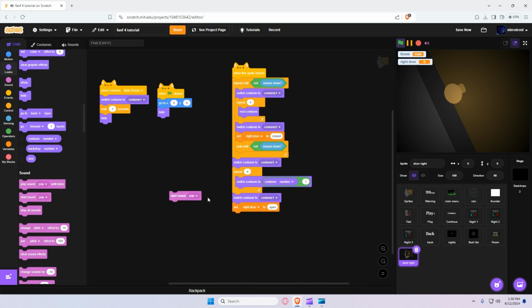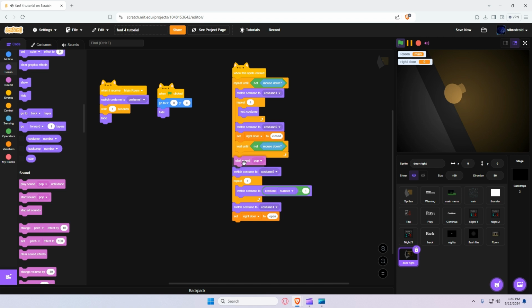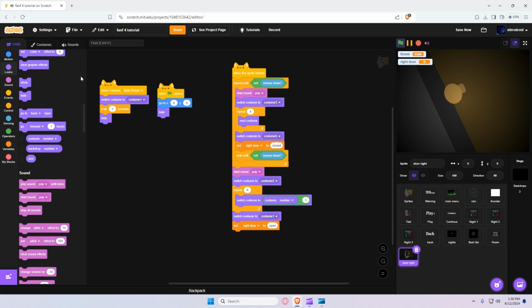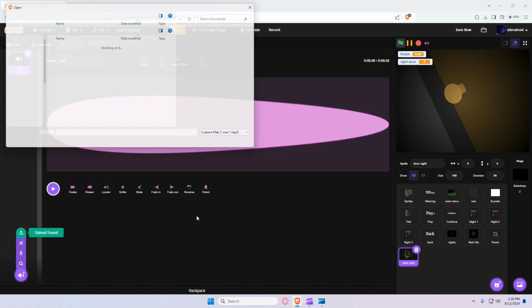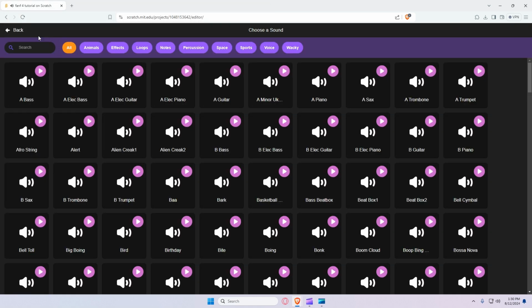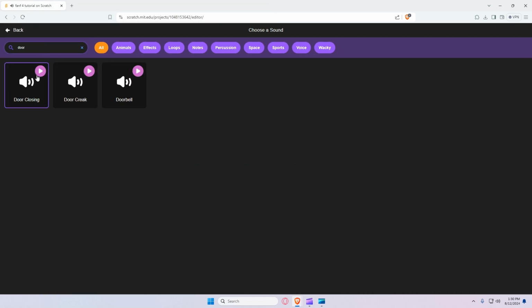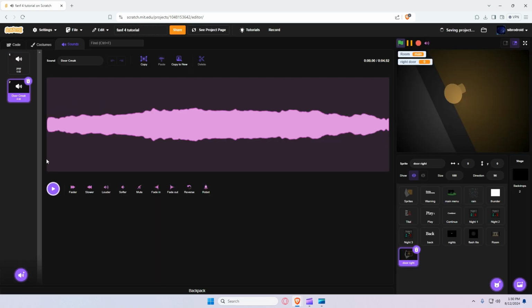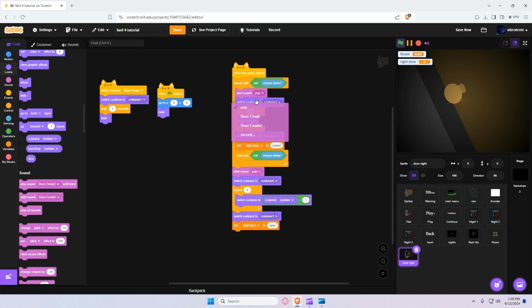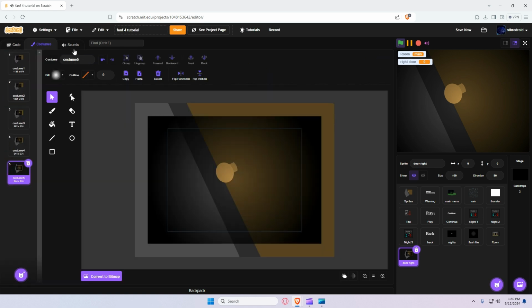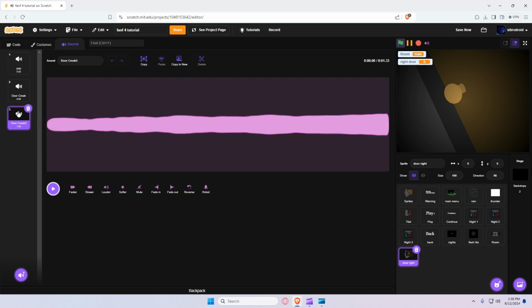Now, if you want to put sounds here, what you want to do is put it here and here. You can have like the door creak sound, I think. You can put this door creak too, and reverse it.